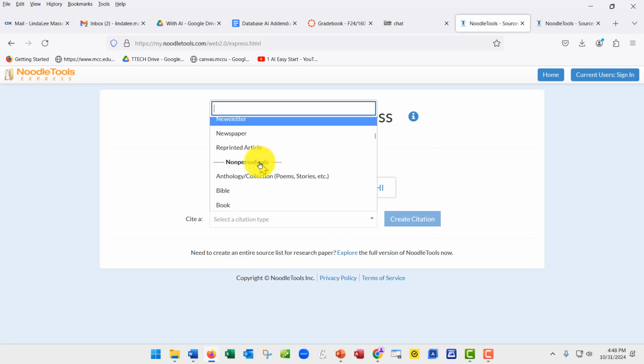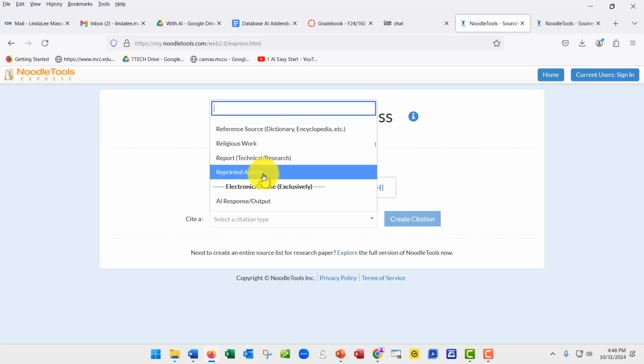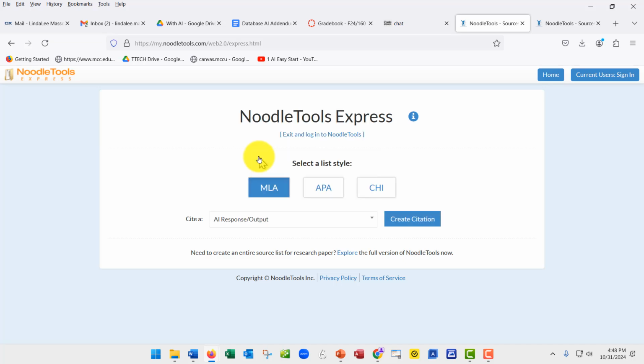And these are non-periodicals, so they don't come out that way. Certain categories of books. And there is the one we want, electronic online exclusively. And the first option is AI response/output. We will click that. And then we can click create citation.